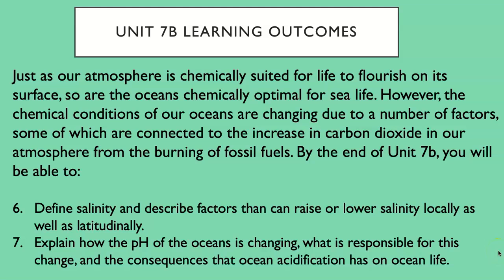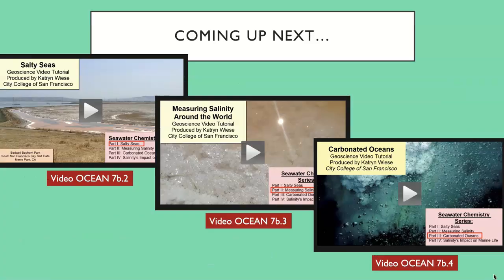Let's look at the learning outcomes for Unit 7B. There really are only two, and I think I kind of just summarized them, but go ahead and pause and write these down. The next 3 videos from the City College of San Francisco will explain each of these concepts in various ways.